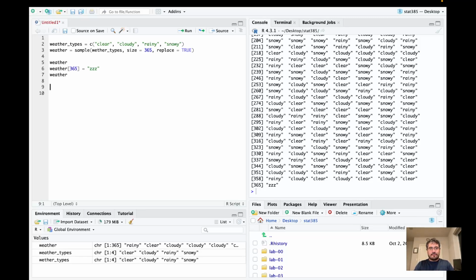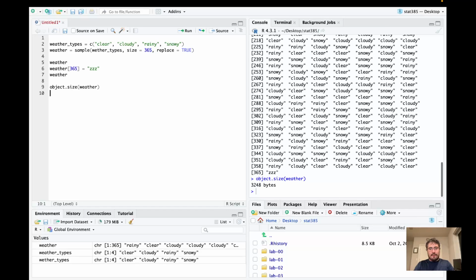Another thing is object size for the weather. So this character vector has 3,248 bytes, and you may say, well, that's not that big.